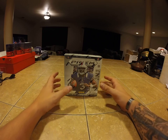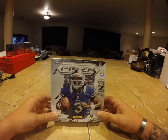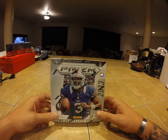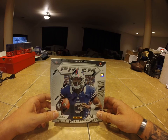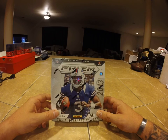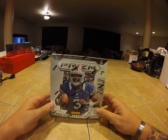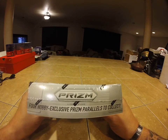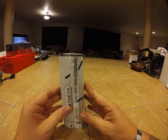Anyway, picked up this new box this week. 2013 Prizm. Seen some of these cards online, as well as a few of my YouTube guys that I follow who do their own breaks and rips, and they seem to have a pretty cool little look to them. Again, these are 2013. I'm kind of trying to still play catch up with some of these names of these companies, and trying to find a good consistency of something that I like.